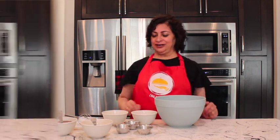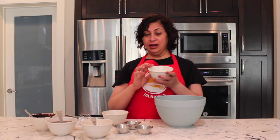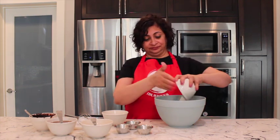So let's get started. I have half cup of oatmeal. Now I grind rolled oats, old-fashioned rolled oats at home, and I make a powder and then I sift it. Make sure you sift it, otherwise your cake would be very dense. So it will be very airy if you sift it. Or you can buy ready-made oatmeal.